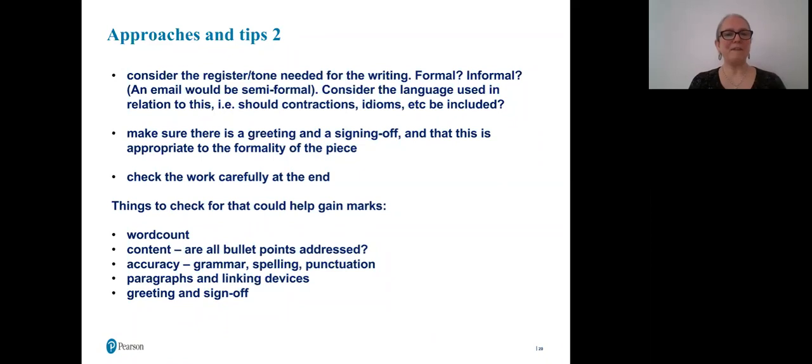Check the work carefully at the end, and things that I would suggest checking for are the word count, content, have all the bullet points been addressed? Is the writing accurate? Think about the grammar, spelling, the punctuation. Think about paragraphs, use the double slash if they've been forgotten. Look at the linking devices. Are there enough of them? Are there too many? Are they natural? Are they appropriate? And check whether there's a greeting and a sign off.